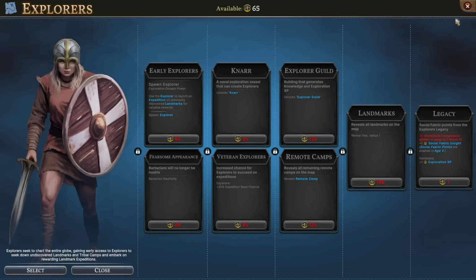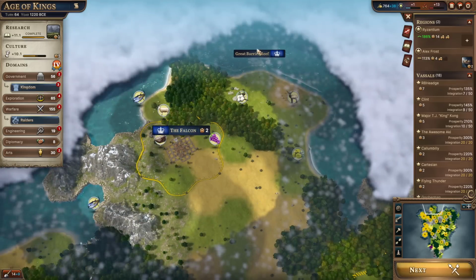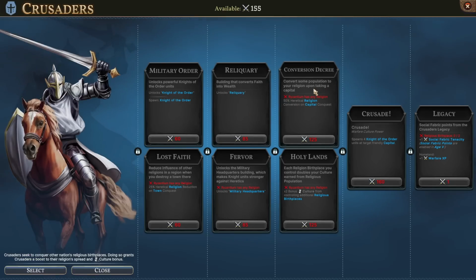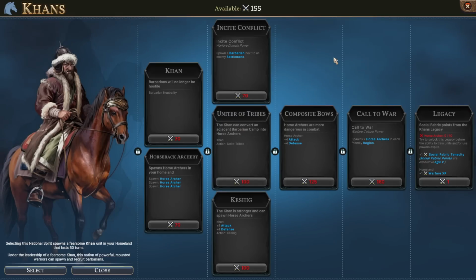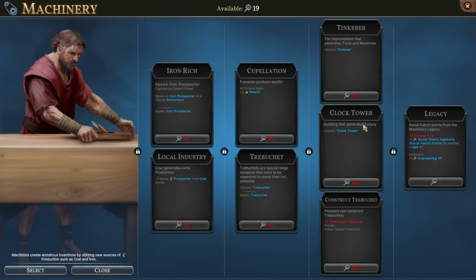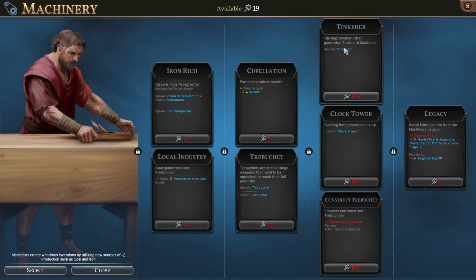Explorers are all about the sea, exploring the land, and getting early access to explorers, which let you go back to these wonderful rainforests and Great Barrier Reefs, and you can do these really cool projects. So it's really good fun. Crusaders is all about religion and war at the same time. If I was going to continue going for crazy war, this is what I would do. Khans is another form of war that lets you use barbarians to make fleet horse archers that just run around killing everyone. Machinery works on iron and engineering XP, and generally lets you make some really cool stuff like clock towers, which give you huge amounts of luxuries actually.